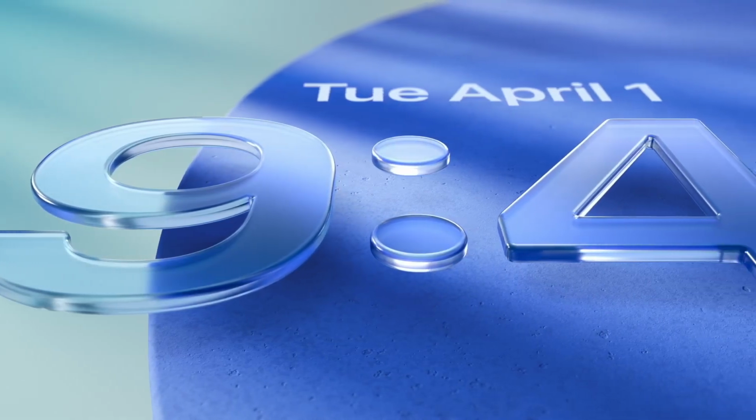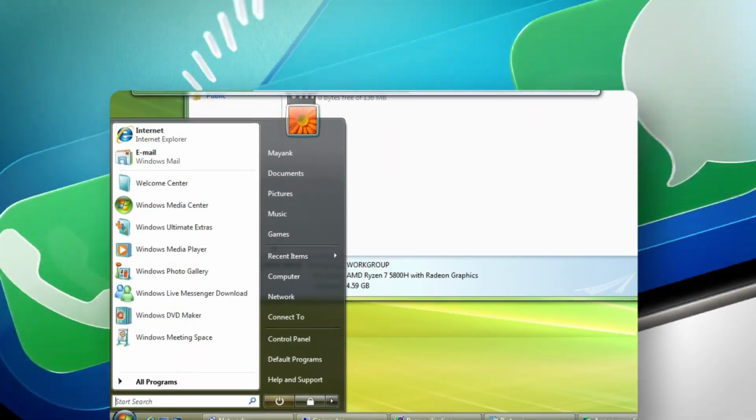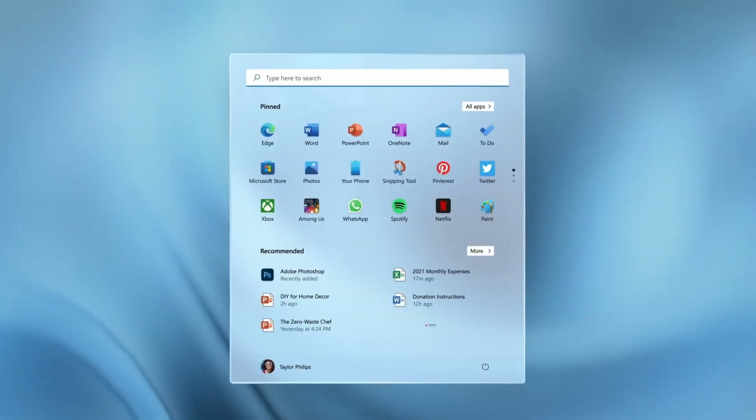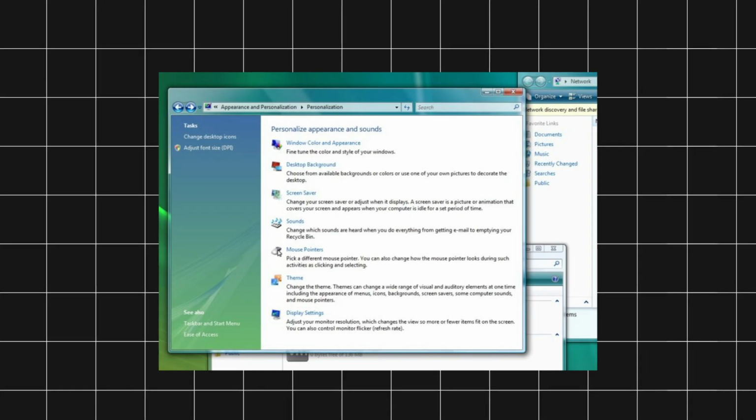Apple is calling it innovative, but honestly, this Liquid Glass design looks a lot like Microsoft's Aero Glass from 2006. I'm not just saying that as a Windows fan. If you compare the screenshots of macOS 26 with old images of Vista or Windows 7, you'll notice the same core idea: translucent, glassy effects that give the UI a soft and modern look.